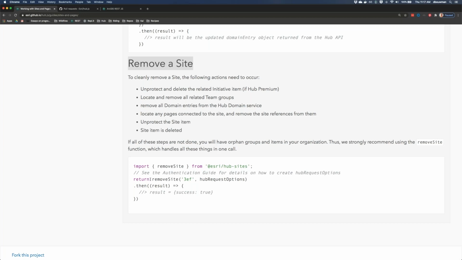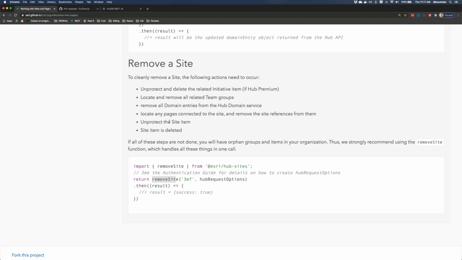And so when we call this simple function remove site, assuming you have the permissions to do this as your identity, it's going to unprotect and delete the related initiative item if you're in Hub Premium. It locates and removes all the related team groups. It's going to kill all the domain entries in the Hub domain system. It'll locate any pages connected to them and remove the site references, because sites and pages can be cross-linked, like many pages can belong to many sites and vice versa.